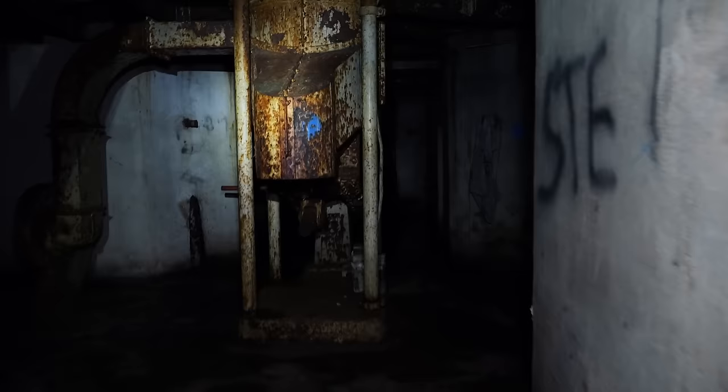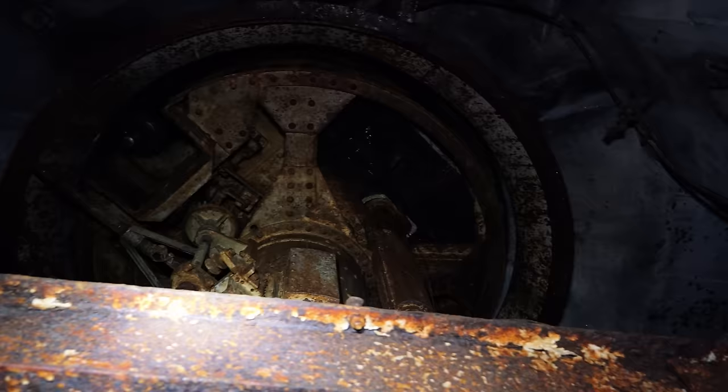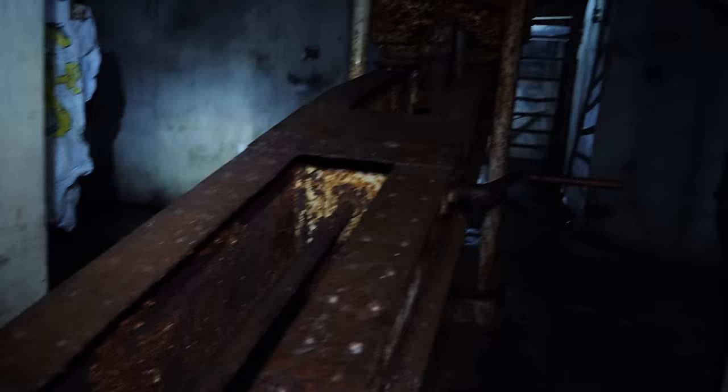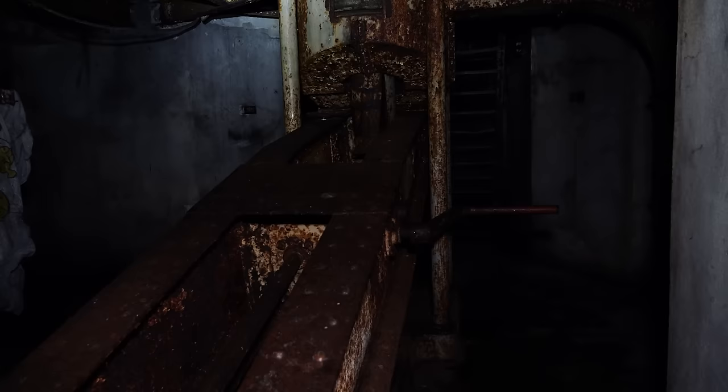All right, let's get into some weaponry here in the fort. What we're looking at is the lower part of a 75 millimeter gun turret. You can see up there is the fire room. We're going to get to that in just a little bit. But this is all manually powered. There's no electric power to this. So you see this hand crank here. You would have two men operating these hand cranks. There's one over here as well that would raise and lower this turret. It would take 5 seconds to go up and 5 seconds to go down.